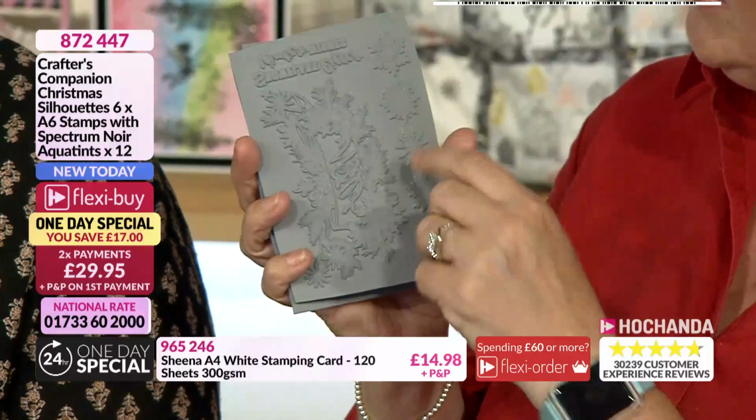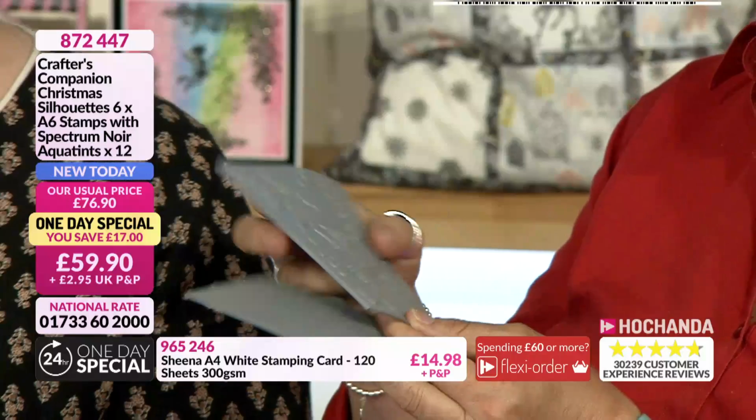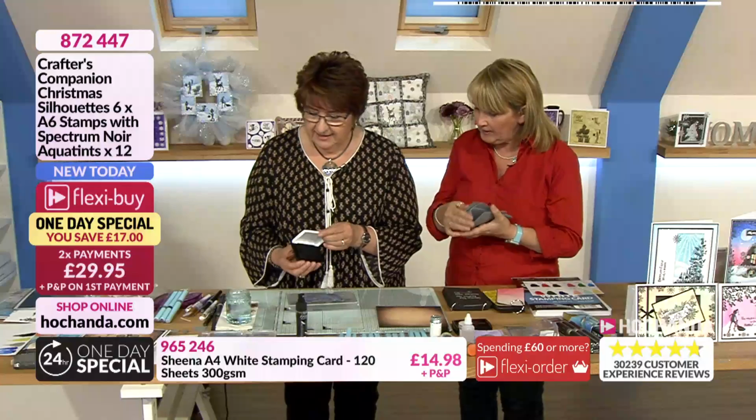Little backdrops there, you can see a little elf holding a gift in each hand. What have we got here? Oh, there you go, the cute little deer featuring with those. And all of them featuring a silhouette, so perfect to work with the backgrounds that you're going to be creating as well. Fabulous, isn't it, Hayley? I absolutely love it.